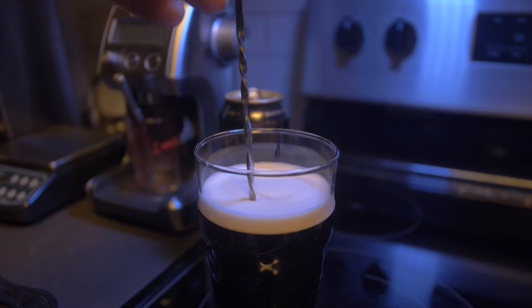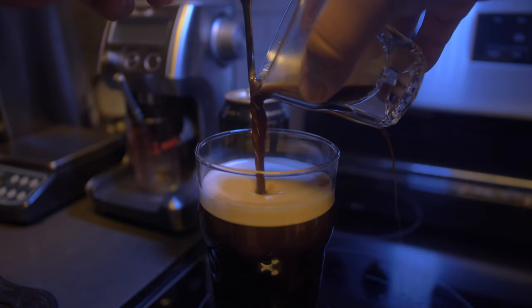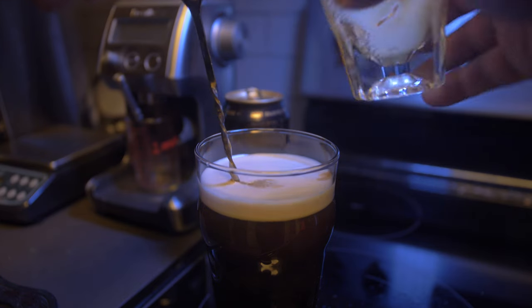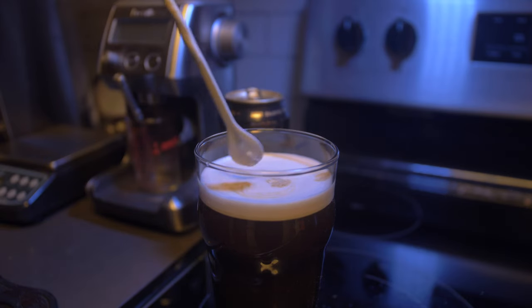It's not necessary to use one of these spoons. You can just pour it right in. I was more concerned with having a spill all over the place, which I didn't do a good job of either. But the Guinness doesn't foam up anymore after the initial pour, so just pour the shot in and you're good to go.